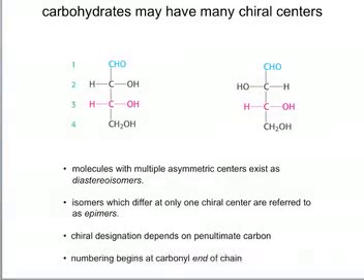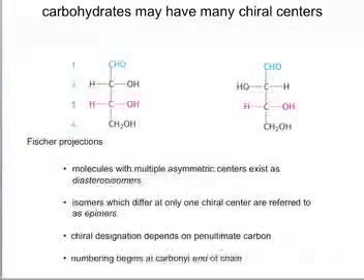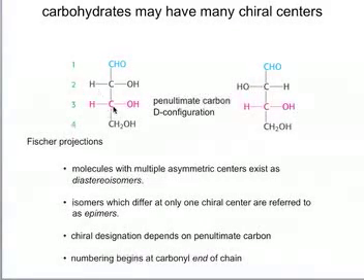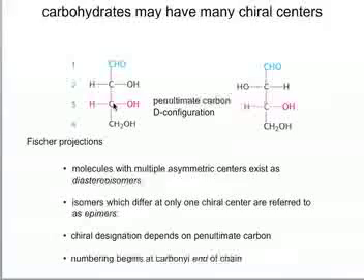However, the overall designation of these sugars is the same, and that's because, in terms of carbohydrate nomenclature, the overall designation is given by the organization around the penultimate carbon. So first of all, these are Fischer projections. Remember that in Fischer projections, we have a simplification in which we flatten a molecule that is not planar. The vertical bonds should be considered as going into the plane of the screen, the horizontal bonds coming out of the plane of the screen. The penultimate carbon here, in this case carbon 3, is the carbon right before the last carbon. These are in the D configuration, that is by definition, hydroxyl on the right side is our D configuration.